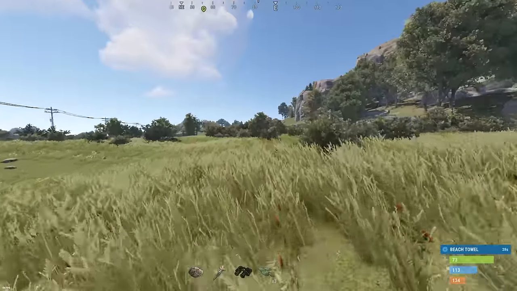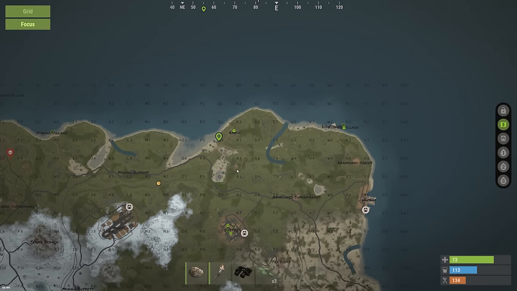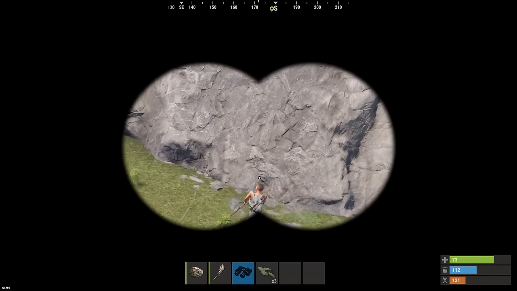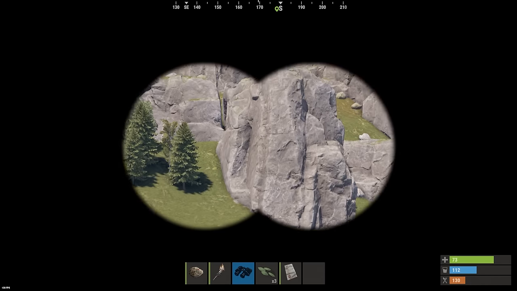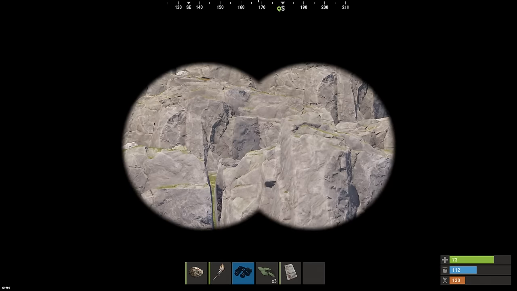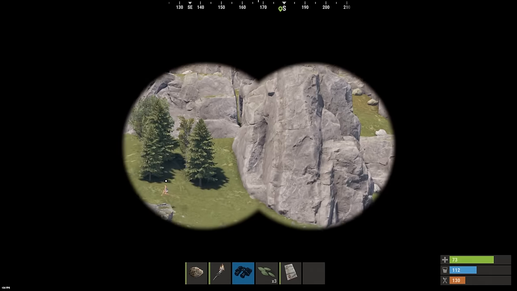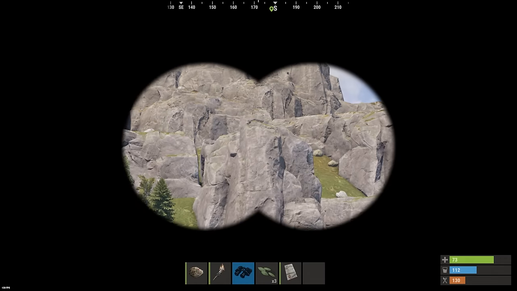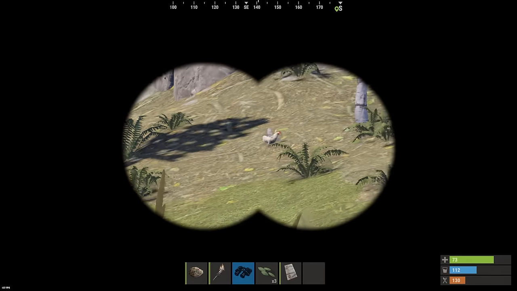Sleeping bags being crafted. I'm almost at the ranch area. In fact, I think we're about to witness a PvP fight. We've got this guy here with his bow. Seems to be crouching up here for some reason. I don't know if he's heard something, but there's nobody up there. He's got his bow out. Yep, there's nothing up there. Oh, there you go. Except the chicken.